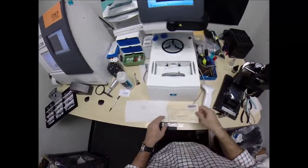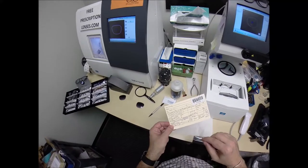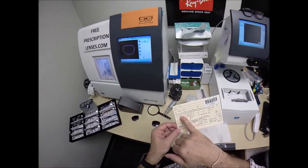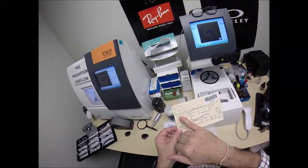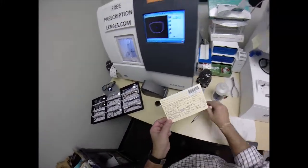The unit of measurement we use in the optical world is called a diopter, spelled D-I-O-P-T-E-R, starting at zero and going up in quarter increments. You're on the eighth rung of a ladder. You have eight steps of far-sighted correction. With your glasses off, everything is much too small. That's why there's a plus sign. Your lens is magnified, just like a handheld magnifier.